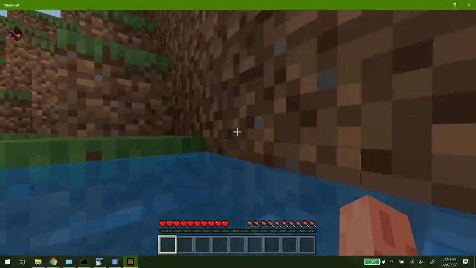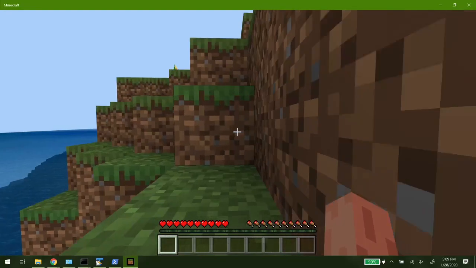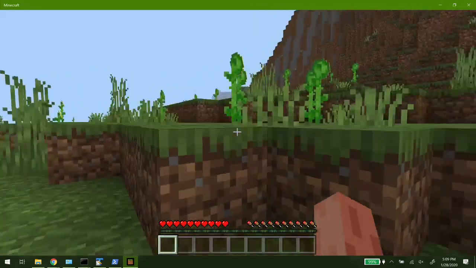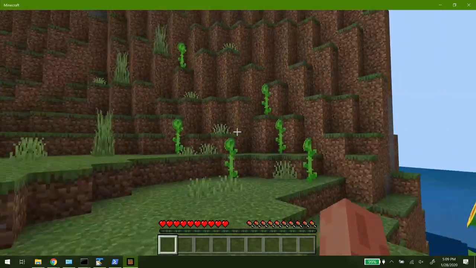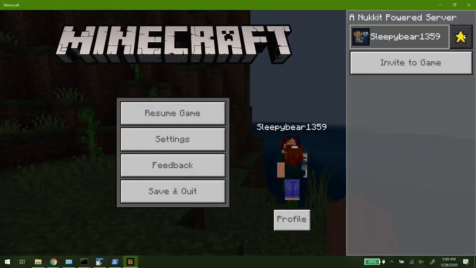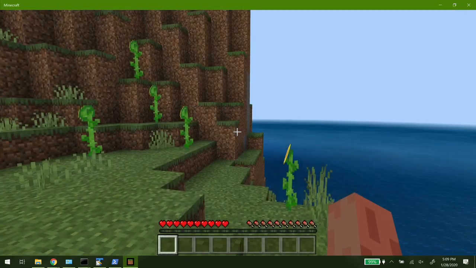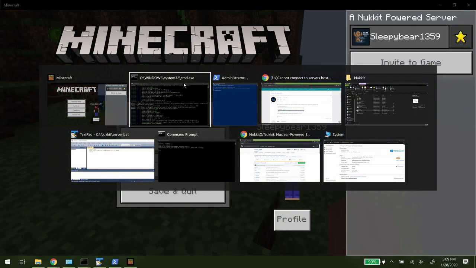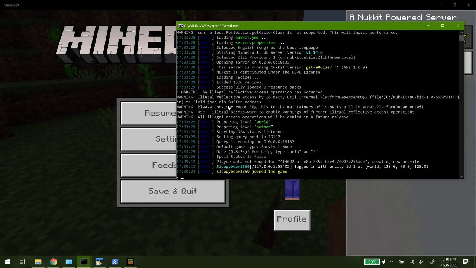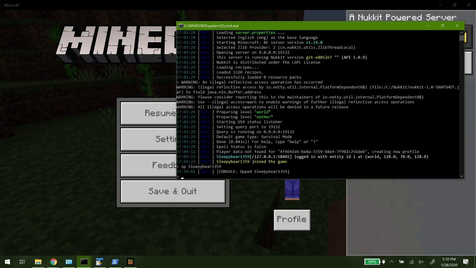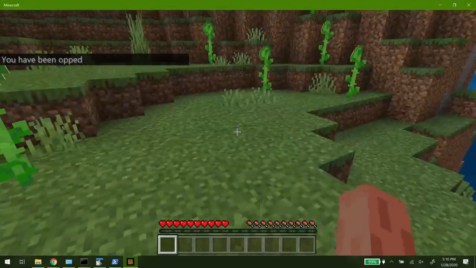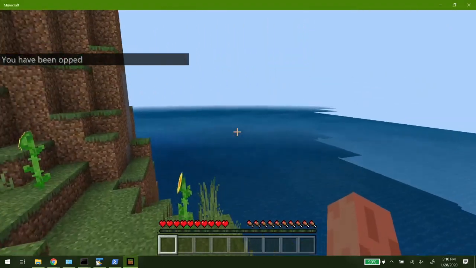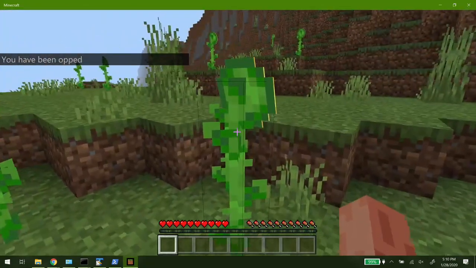And you'll also note that when you start a world on just your computer, you're automatically an op. And if I come in here, you'll see I'm not an operator. So what you need to do is come over to your console and actually do op and your username. And then you'll have the op commands and you can do whatever you need to do. Go into creative mode and all that.